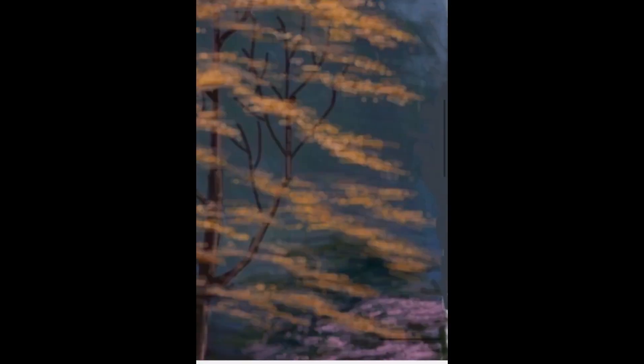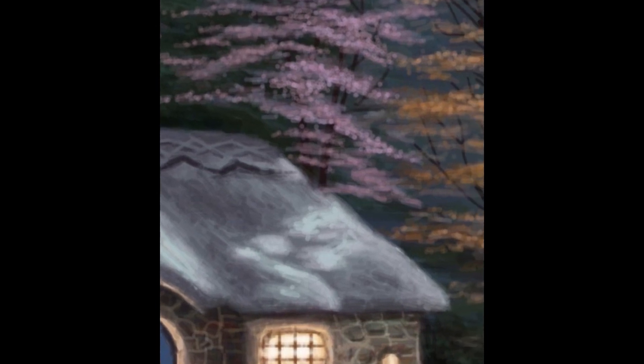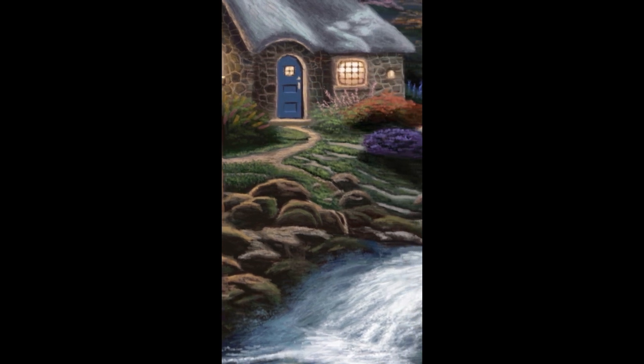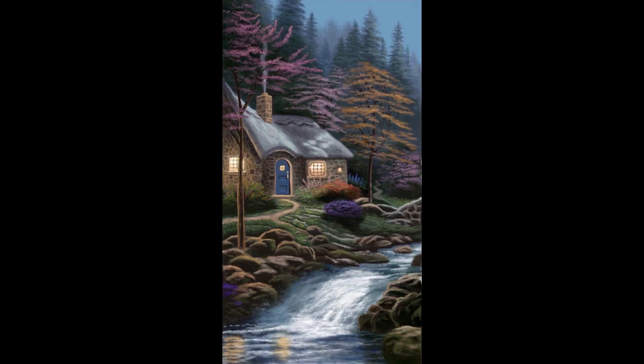Take some time to go back and fix any spots that need improvement — patch up gaps or blend together any tight spots with inconsistent color or value. Looking at the finished painting: using just a marker and transparency tool can result in some interesting effects. From a distance the painting looks smooth and well put together, but if you zoom in close you can still see the marker and its overlapping. This technology does have its limitations, and painting traditionally can get more dynamic results and better detail. However, I was able to draw this overall in a relatively quick manner. I hope you've enjoyed this video and were able to see how you can still draw something really complex with limited tools if you follow the right principles.